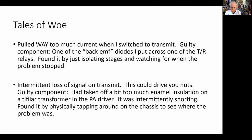And I pulled the toroid out and looked at it. The problem with these trifilar toroids is that you've scraped off the enamel so that you can make the connection. If you scrape off too much enamel, you create the possibility of a short. So some of the wires were coming in contact when it should have been just enamel to enamel. So it was shorted to ground and my RF wasn't getting to the amplifiers. It was just going to ground. That was the cause of the problem. So I pulled out that trifilar toroid, put in a new one, and the problem was gone. And so I was in business.